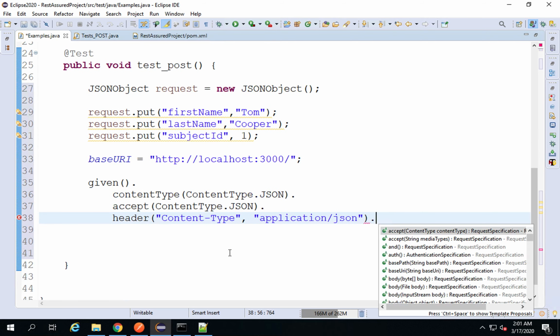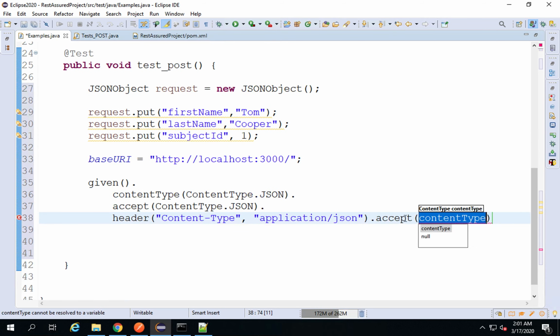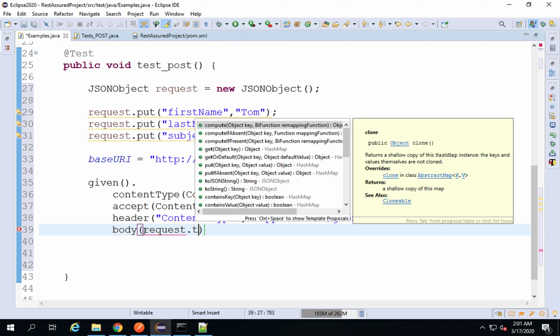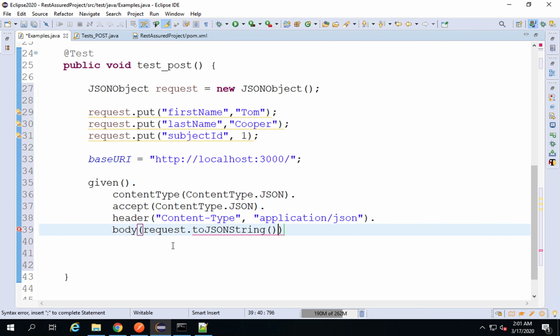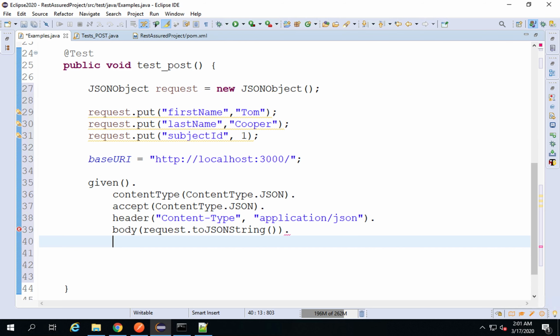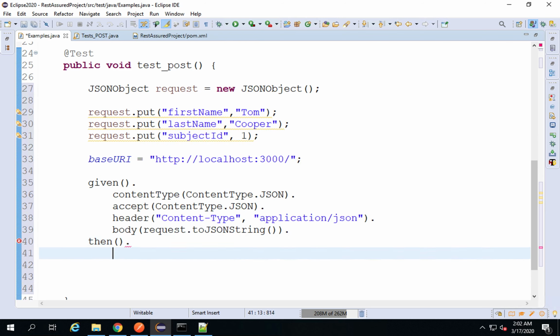Now I have to pass the body, so I will say body, and I will pass this request that we have generated, and I will also say to JSON string so that it converts into a JSON string, and then I will say then, and the same validations like status code.